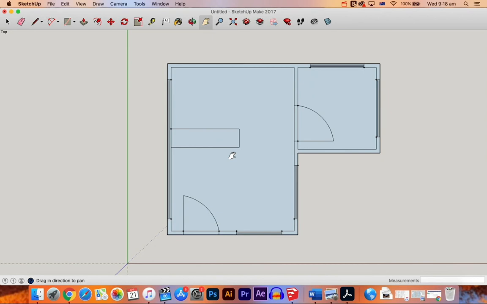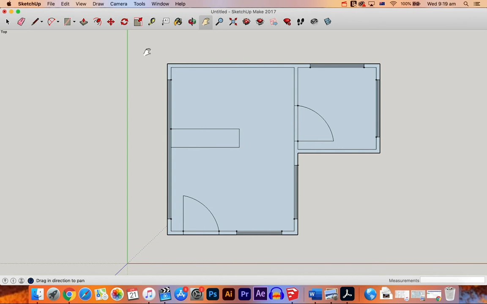Okay, so as you can see, I've gone ahead and put in all of the architectural symbols that we're going to be using. So we've got the kitchen bench here, we've got the 2 doors, we've got 1, 2, 3, 4, 5 windows. So we're following the floor plan we've made.